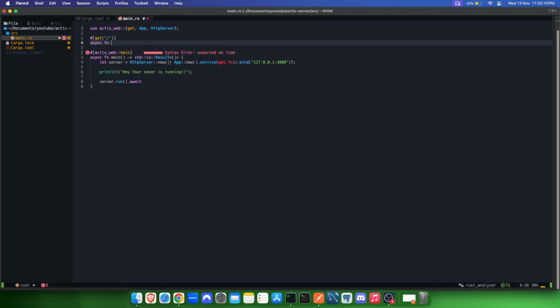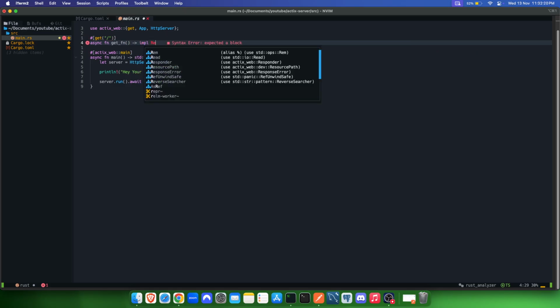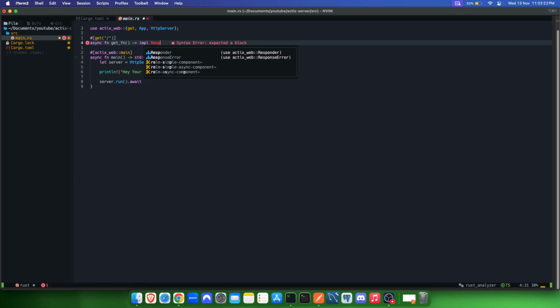And what we have created over here is get fn. Now this will return a result that implements the Responder trait.